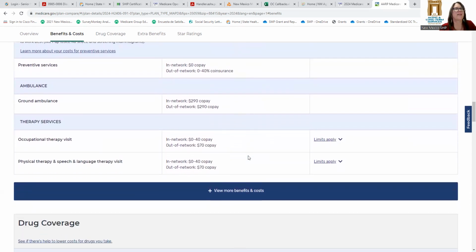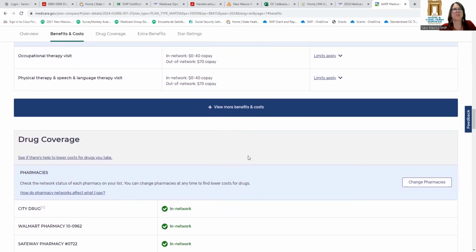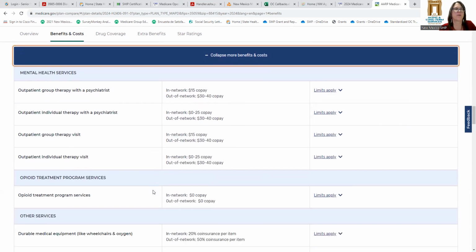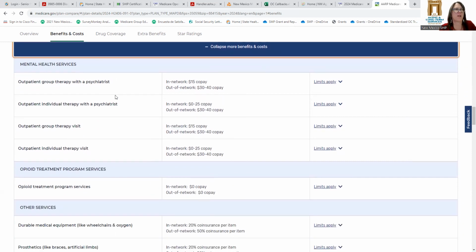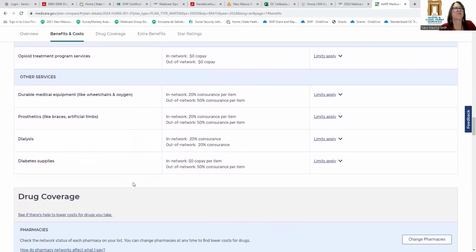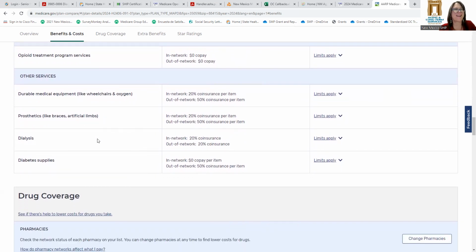You can go through and see what all of the costs are going to be if you join this plan. The next thing that I really want to point out to you that you may not know, this is why you're watching the tutorial, is that anytime you see one of these blue bars with a plus, you want to click on it because it's going to show you more information. In this case, it drops down how this plan covers mental health services like outpatient group therapy with or without a psychiatrist, the opioid treatment program, durable medical equipment, prosthetics, dialysis, diabetic supplies.